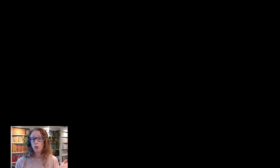The problem is, meanwhile, he's been rabbiting on about the rest of these directions that I need. So he's probably said: and then you're going to turn left, and then you're going to walk up to the blue door on your right, and then you're going to make a right there, and then you're going to walk down the alley until you get to the third street on your left — that's Gideon Street — and then you're going to do... and I'm just hearing blah blah blah blah blah, because I'm still thinking about conkers and elbow patches and the smell of sandalwood. My thoughts are elsewhere; I've got a lot of other stuff to process before I can move on to the next thing.